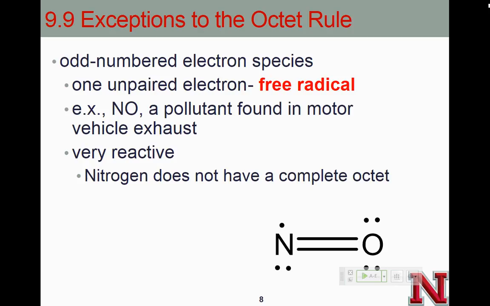And radicals do exist, and they are pretty important that we know about them. You've probably heard about free radicals when you think about food spoiling, and a lot of times additives in food to keep food from spoiling too fast, or additives that will basically stop the radical process that causes food to spoil by sucking up radicals. So you might hear terms like that, like free radicals, and it's also theorized that aging is a radical process, but there's actually not that much data to show that. But you'll often see things in skincare products that claim to stop the radical process of aging, like some vitamins. But again, there's not that much science behind that concept.